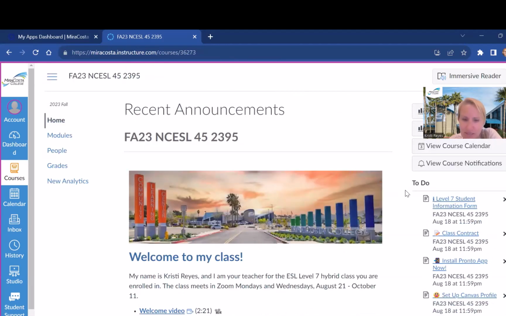They have due dates. I'm flexible. I don't get too upset if you're a little bit late, but it's always best to stay up to date with all the course assignments. So you will see a due date and you can click on those links that will take you straight to those assignments. But what I want to show you are the 2 ways you can see what you need to do each week in Canvas.